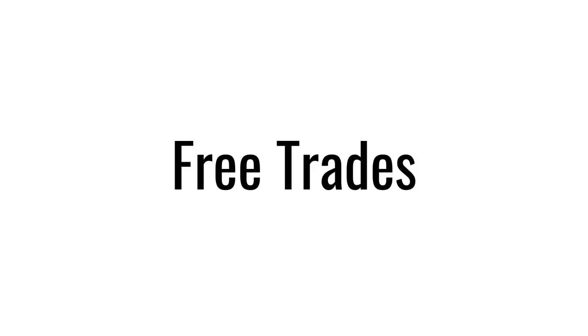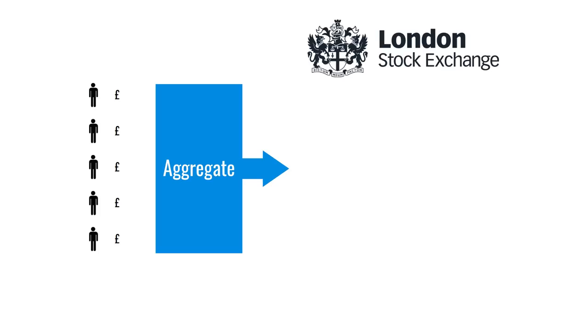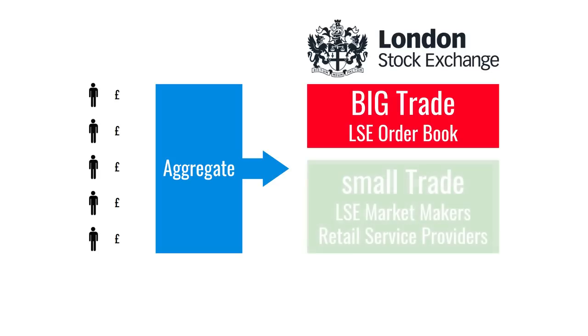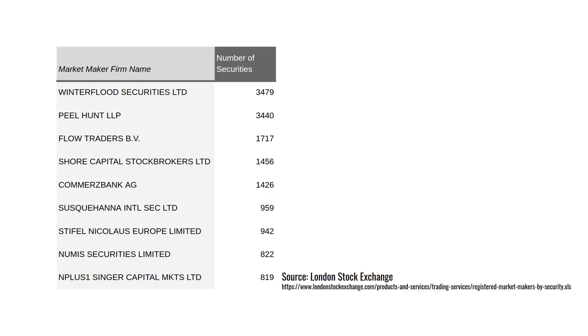I'm always suspicious when I hear that something's free, so let's see what they really mean. When you do a free trade on FreeTrade, it's probably handled by the London Stock Exchange. Your trade will be aggregated with that of other people and then at a certain time of day — they say 4pm — they place the trade either on the LSE order book if it's a very big trade, or they'll contact one of the London Stock Exchange market makers, also called retail service providers, to place the trade. Normally big trades are done by institutional investors like pension funds, hedge funds, or insurance companies.